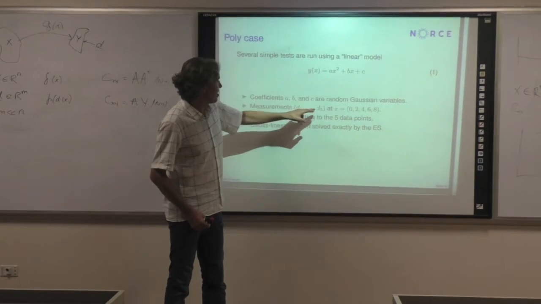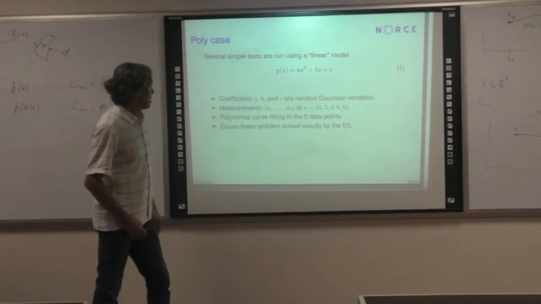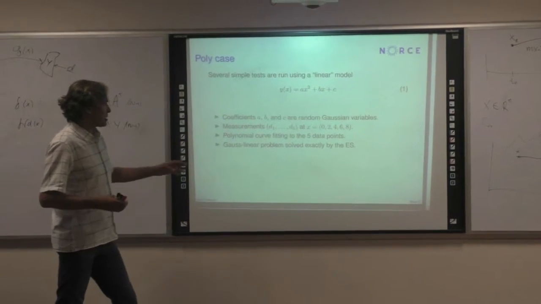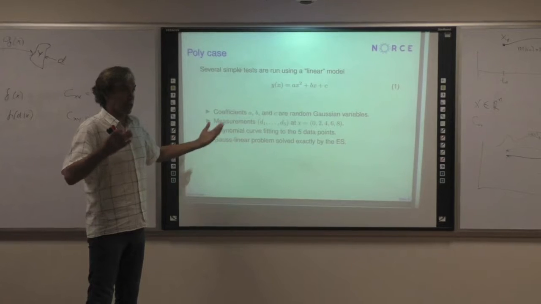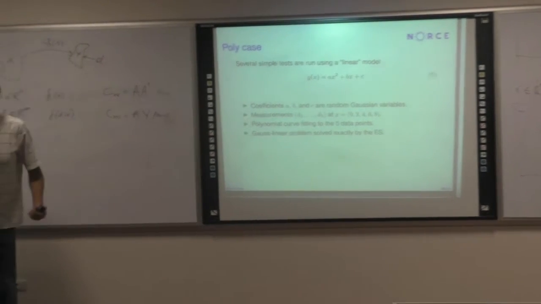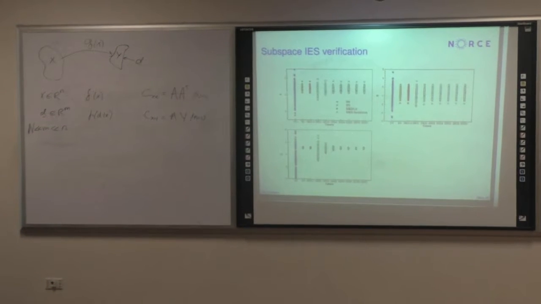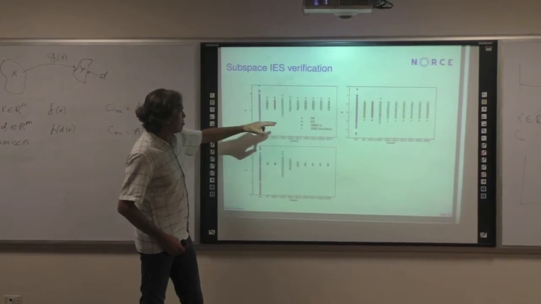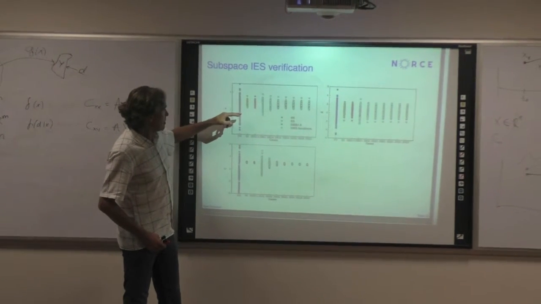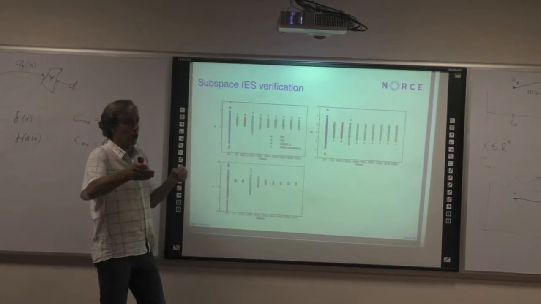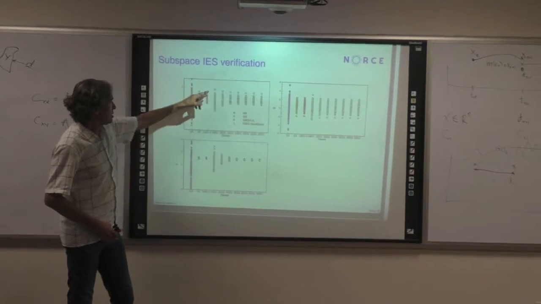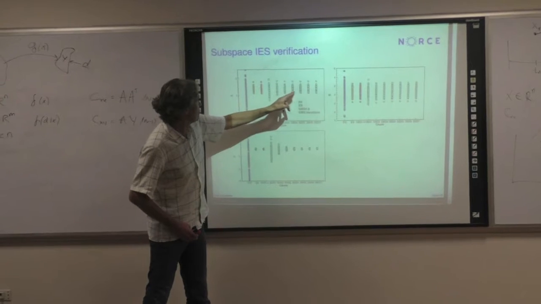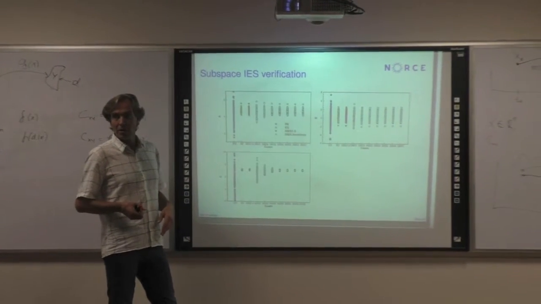So I have 5 measurements at different values of x. So basically what you're trying to do is to fit this curve to these measurements. And we know that the ensemble smoother will solve this problem exactly because it's linear. So we know what the result is. And then, I was showing this before. I have an initial ensemble for the different coefficients, and I compute the solution using the ensemble smoother. Then I use the new iterative scheme with step length 1 and 1 iteration, and get this red one. And here I do the full iterations. So you see at 5 iterations, there's no real difference between any of the methods.